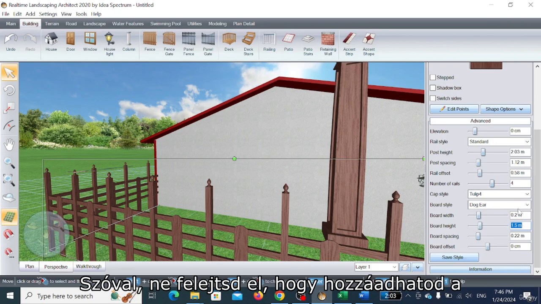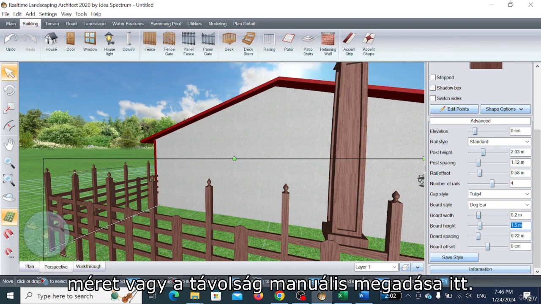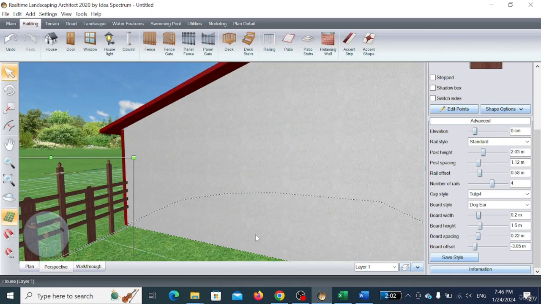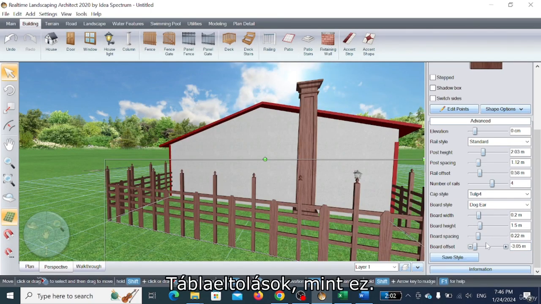So don't forget that you can add the size or the distance manually here. Okay, and this is for board offsets. Board offsets like this.